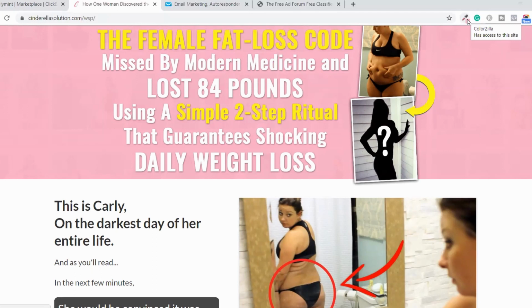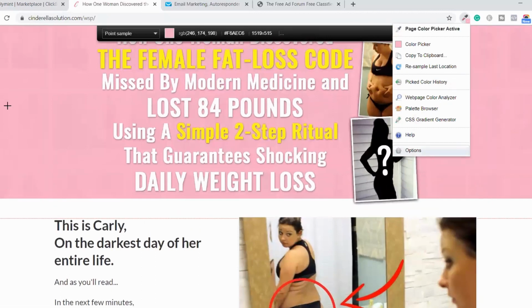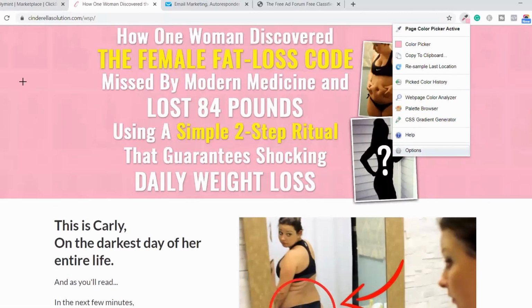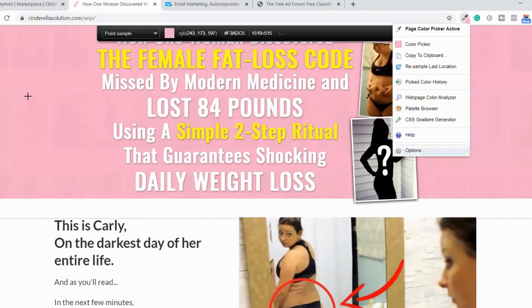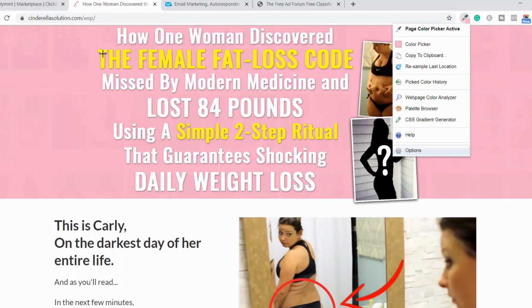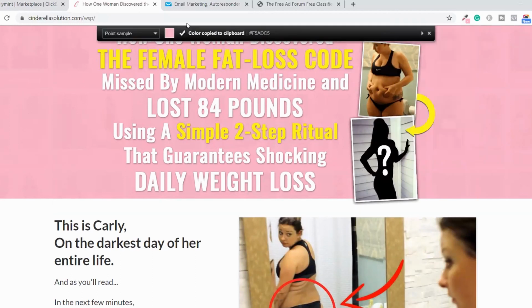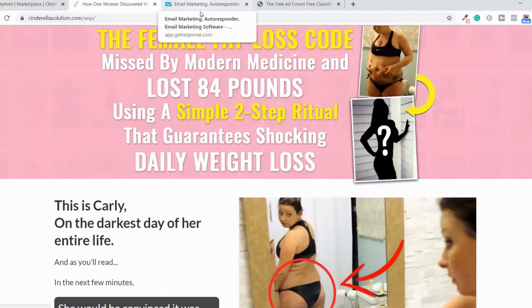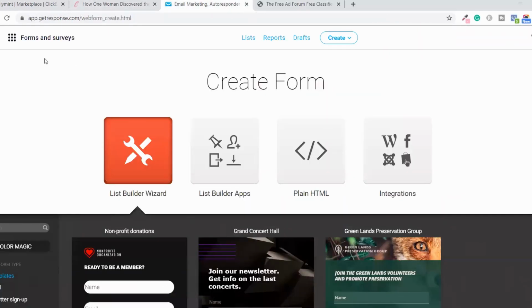You click on the little icon here, and then you place your cursor wherever it is that you're trying to color. If I place it over the yellow, it's going to give me the yellow. Then I'm going to come over to my email marketing and start to build out my form. Now, I'm not going to train you on how to build out a form, because this is not a training on how to build a form.